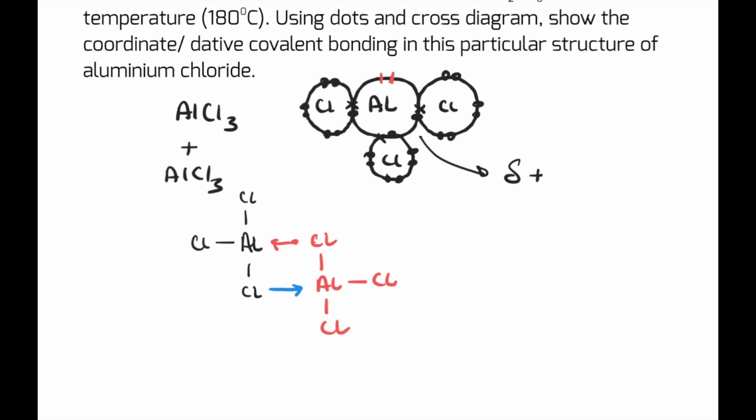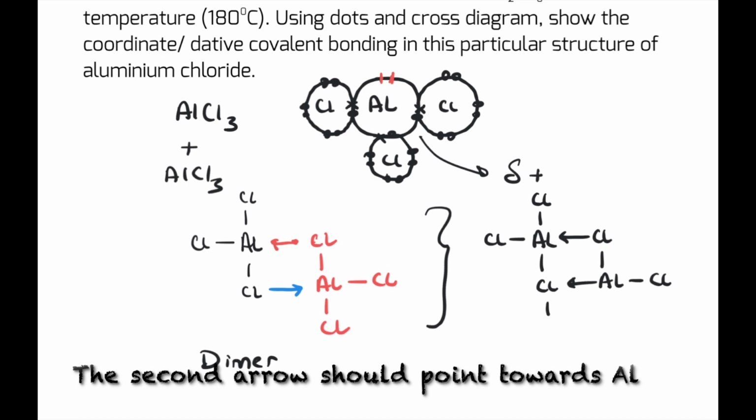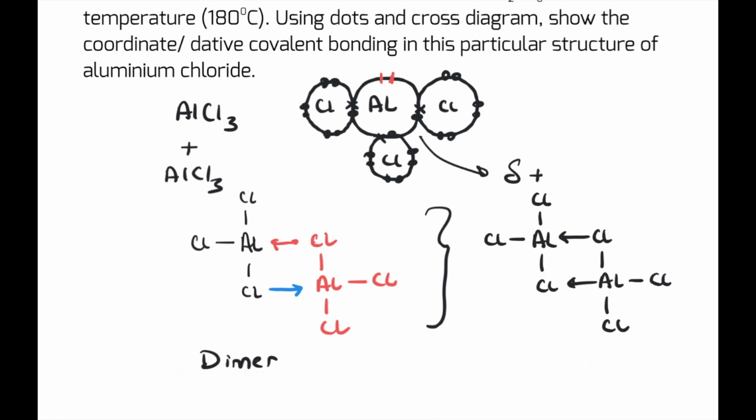It's also called a dimer, however you like to say it. A dimer is just a compound which is formed by joining two molecules. So, to write this neatly, I would represent the dative bonds with the arrow. We've got two AlCl3 molecules, and there we go, these two molecules combine to form Al2Cl6.